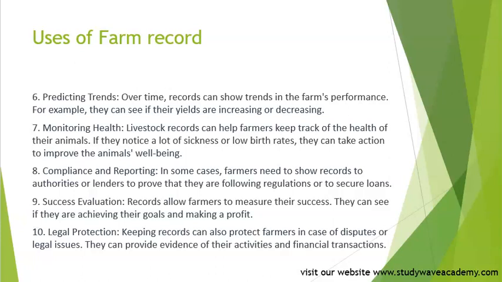Predicting trends. Over time, records can show trends in farms' performance. For example, they can see if the yields are increasing or decreasing. Monitoring health. Livestock records can help farmers keep track of the health of their animals. If they notice a lot of sickness or low birth rate, they can take action to improve the animals' well-being.